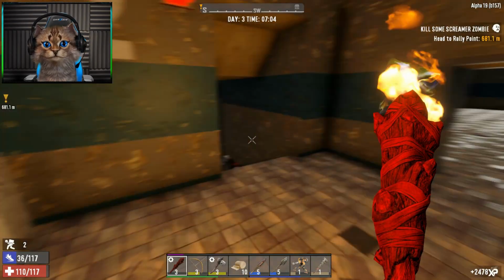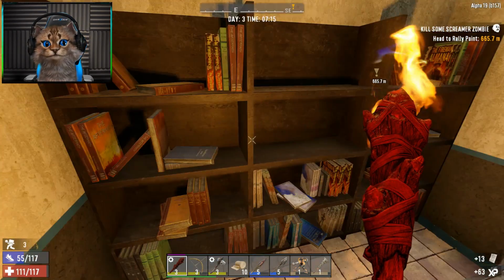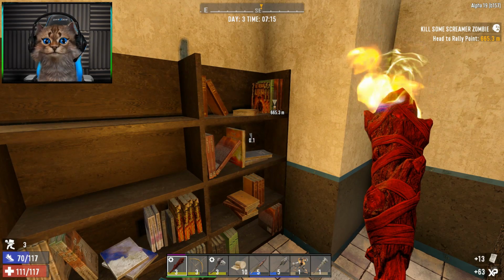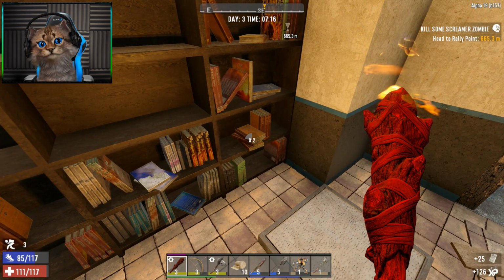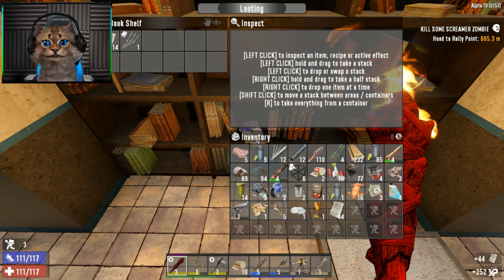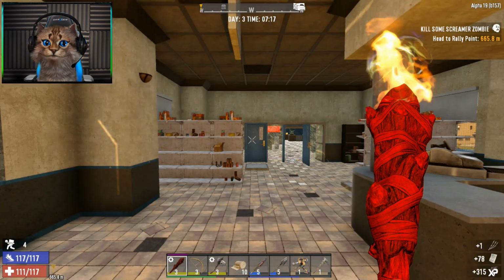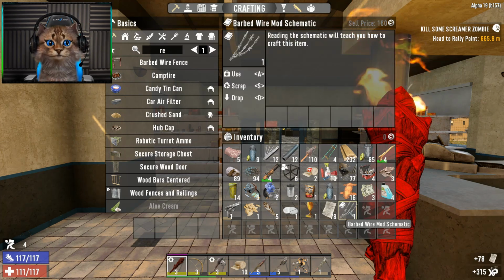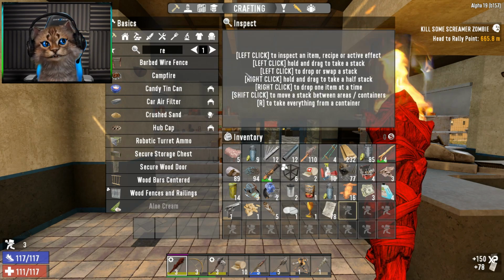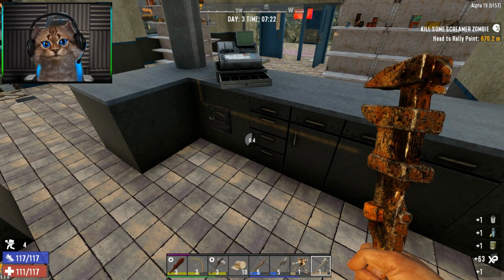It's so amazing. Is that a bookshelf? Ooh, it's a bookshelf. Paper. That's not fun. Paper. That's not paper. Okay. Let's take a look at that real quick. And more paper. Okay, so this is the barbed wire mod schematic. I'm definitely going to learn that one because that's pretty sweet. Nice. We got some foods.